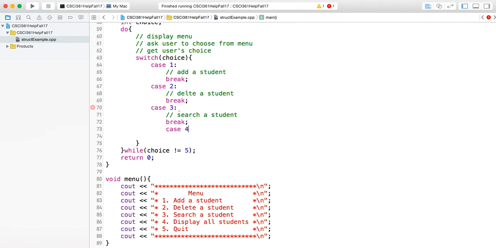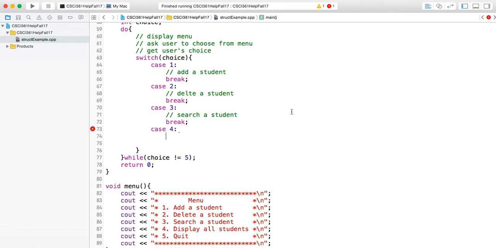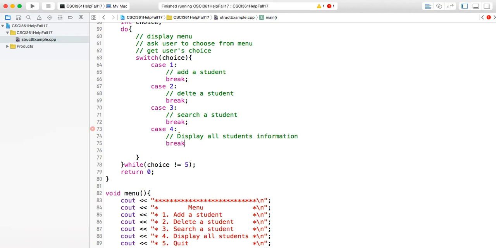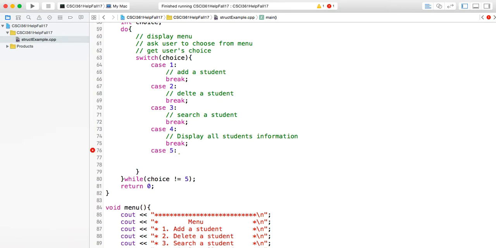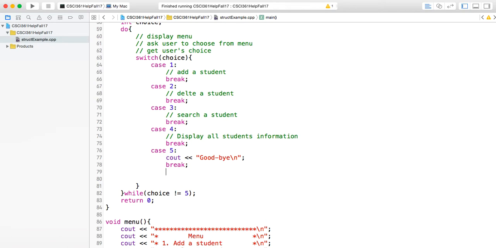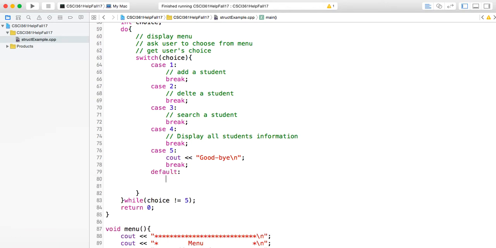Then case 4, I will display all students' information, then break. Then case 5, display the message and quit. So I will print out goodbye. Since case 5 is quit, then break. Now you have the default case.